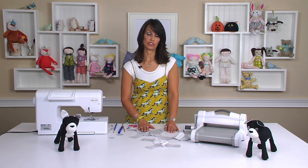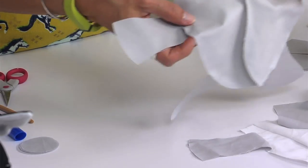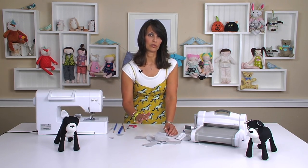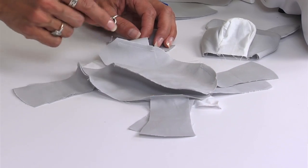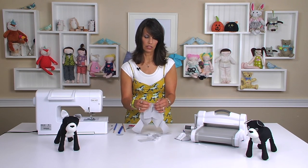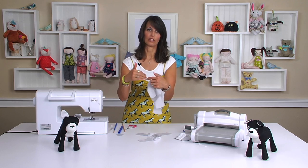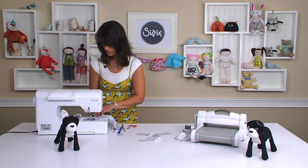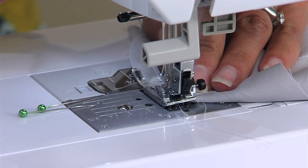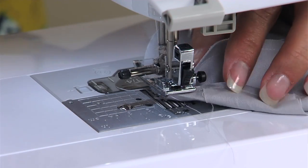Now I have all my leg pieces attached to both the belly piece and the back piece, and I want to put them together. To do that, re-pin the back and belly pieces just as we did before to confirm leg placement. Pin the tail in place and sew it all up. To keep the tail in place, sew this before you pin the rest — make sure to straighten out this little edge here because the body curves inward just ever so slightly. Straighten it out and sew it in place. You don't have to do a quarter-inch seam allowance; you can just stay a little closer to the edge. This is just to help keep pins out of the way and make it a little easier.